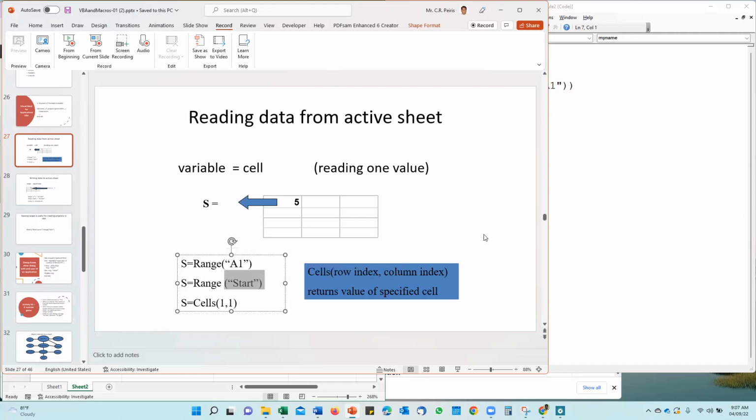Now we know when we write a cell address or range of cell addresses within the range command, it can be used to identify the specified range. But when there is a name, what is this?